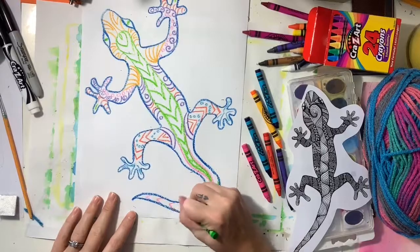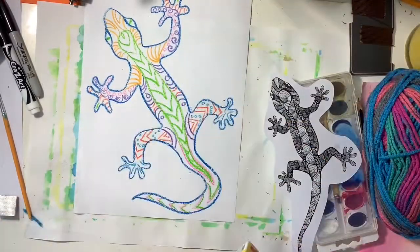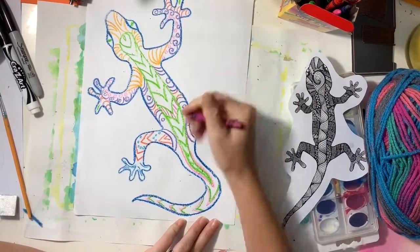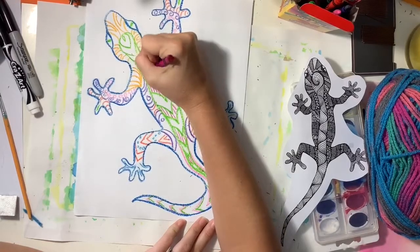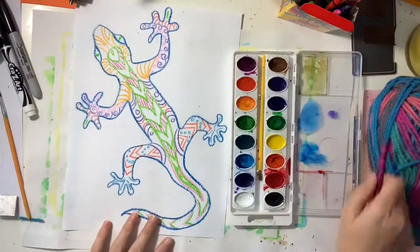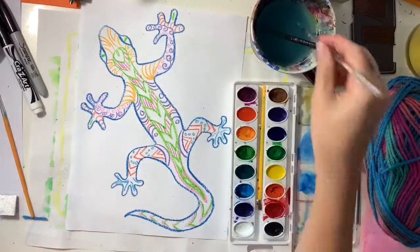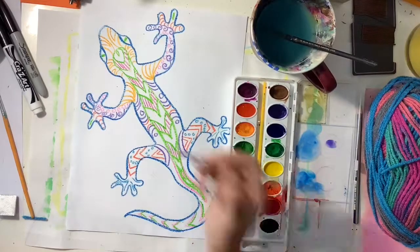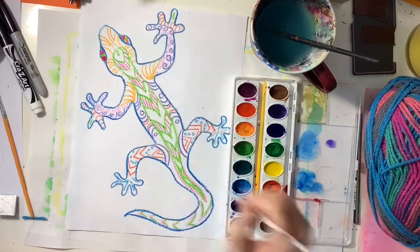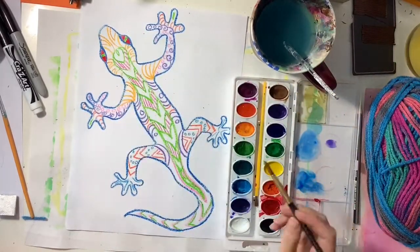When you go to paint with your watercolors on top of the crayon, remember crayon is a waxy material so it will push away the watercolor paint, creating a wax resist — you'll be able to see the crayon through the watercolor paint. But just to be safe, I like to still keep my paintbrush inside the lines so I don't accidentally cover up the crayon, because if the paint is a little too thick it will cover up the crayon.